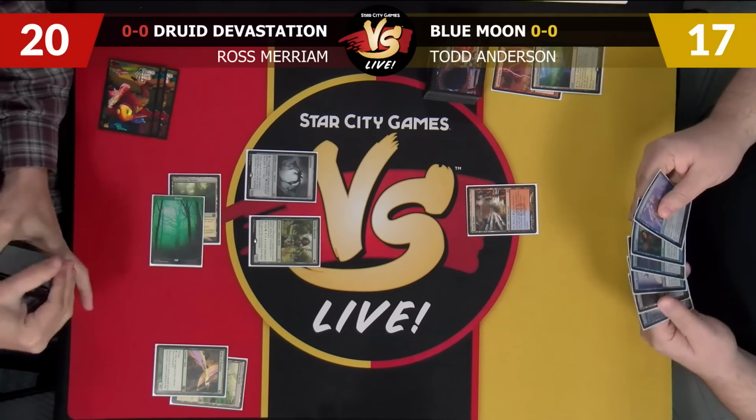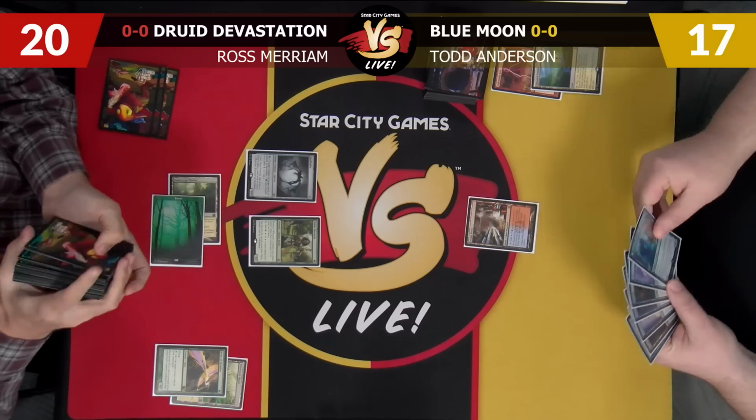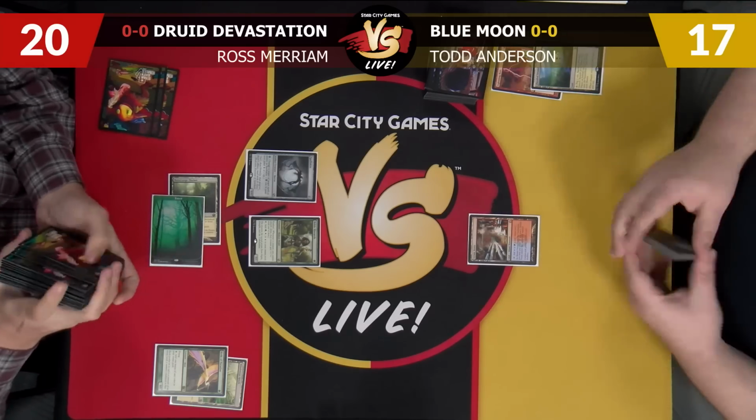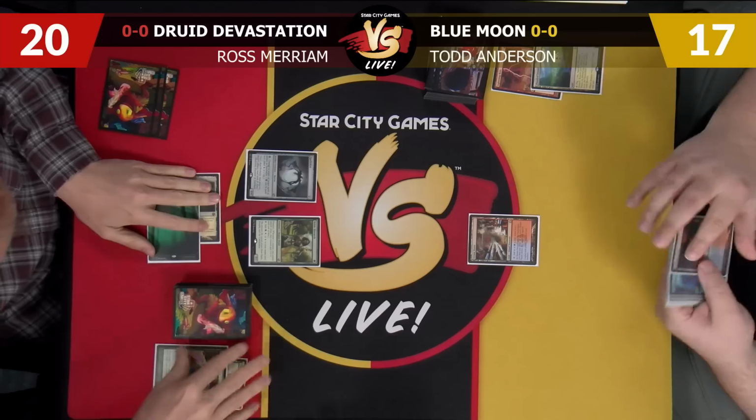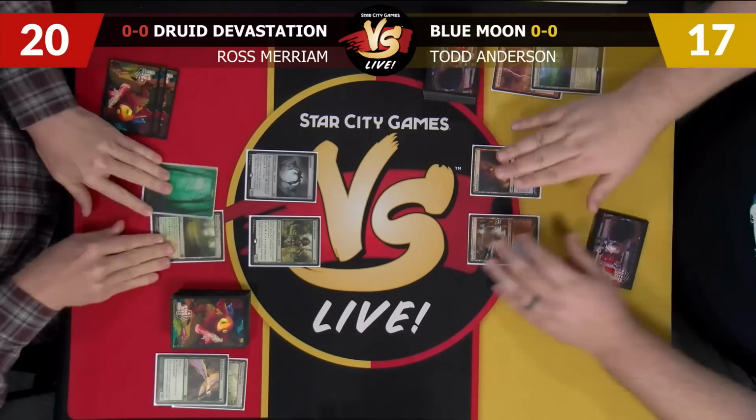Edgar is in the chat. What's up, Edgar? Take my energy. Oh, come on. I need it. You've had the marbles for so long. Your turn. 17 and 19.